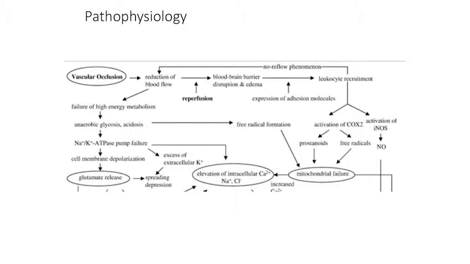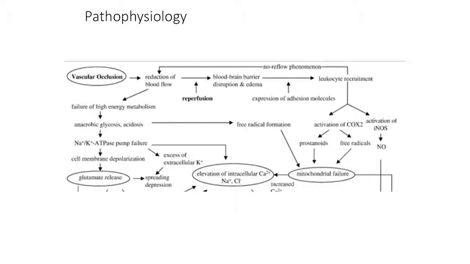The apoptotic pathway usually happens in the penumbra region. This is cells detecting that they don't have enough resources to survive, so they start activating the apoptotic pathway. There is also activation of other inflammatory pathways, the COX, the inducible NOS, as well as the infiltration by leukocytes in the acute period, which also produces a lot of interleukins, which also affect the cell death pathways.